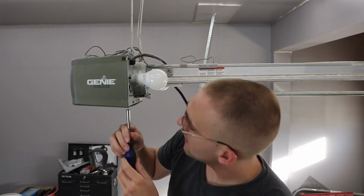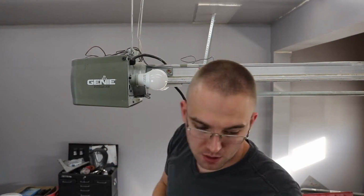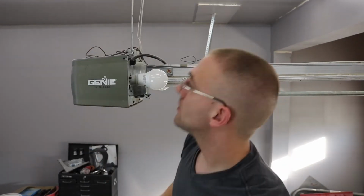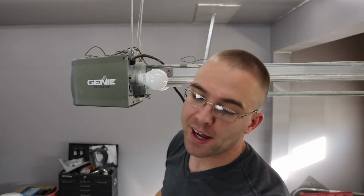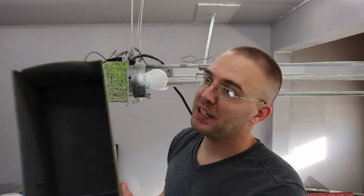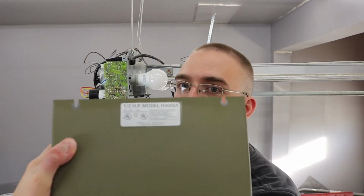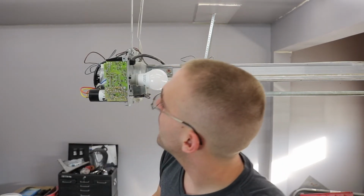Now I'll go ahead and take the back case off. For these, you don't actually have to remove them all the way. I am, just because I just did. Because these are actually slotted, as you can see right there, so you can just pull it off the back. But I removed them all the way.